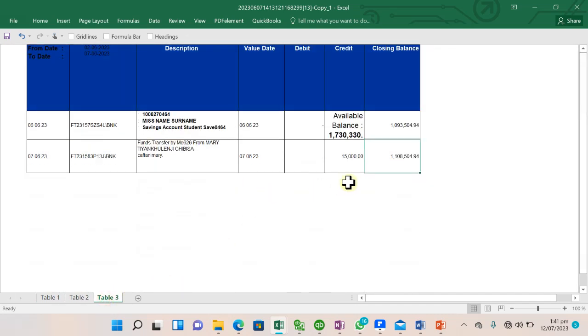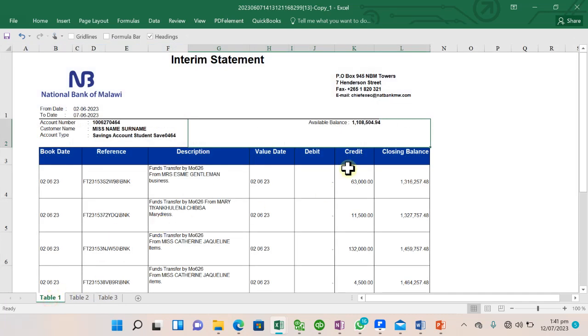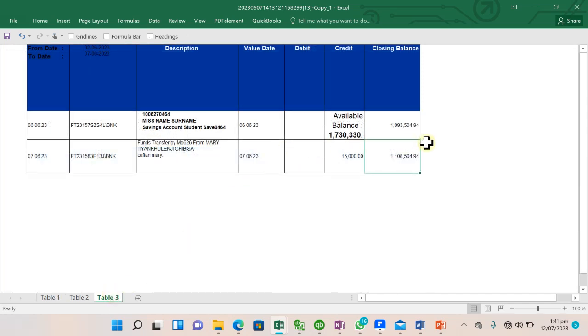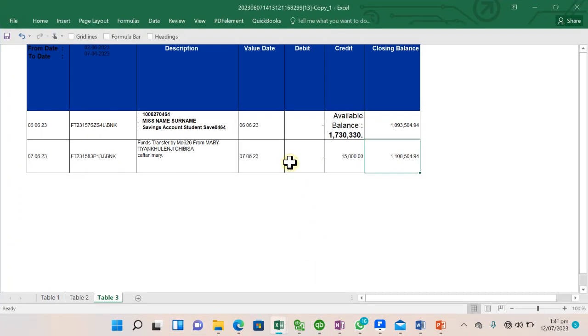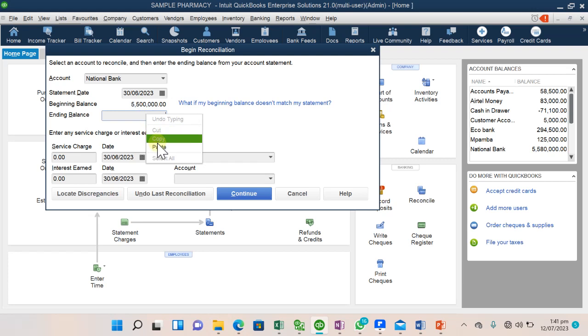And if I go to the last page, 1108, something like that. It's the same as this one. So that's the one at the very end, what the balance is on the 31st. So at the end of the account statement, you take the amount and write it there. So I will just do a copy just to save time. So copy, and then I'm pasting it here. So that's actually the ending balance we are talking about.